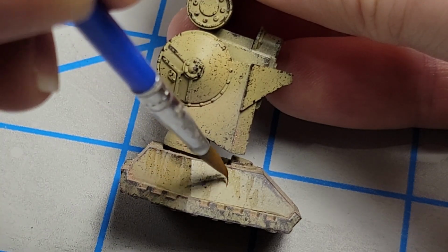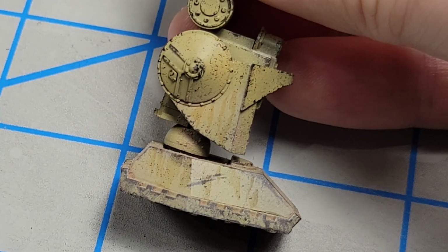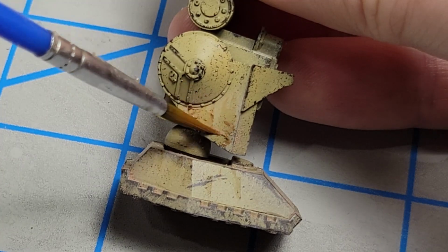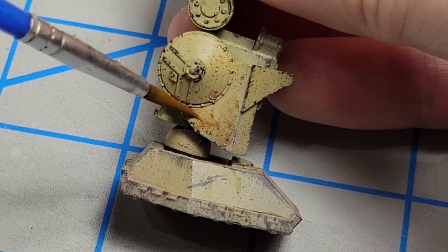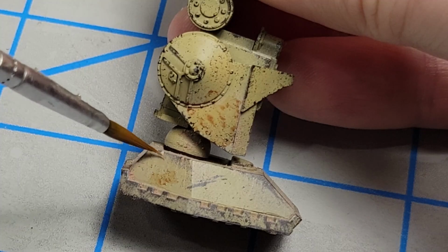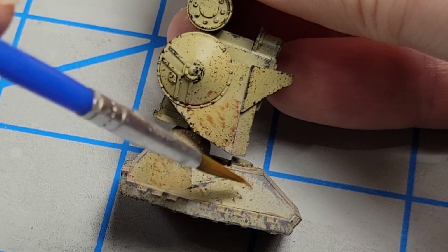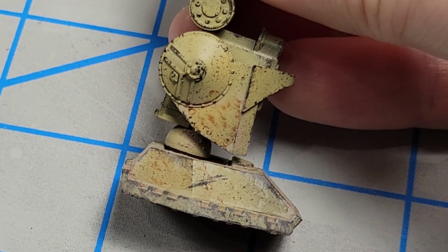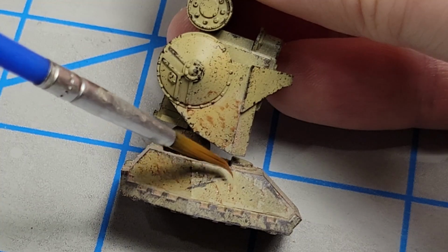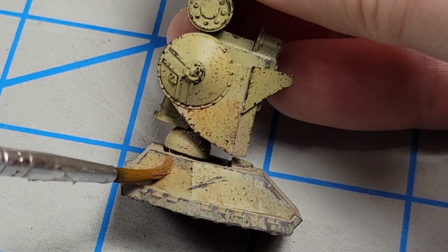Now this is not the neatest job of it, obviously, but you get the idea. Water can pull it back, and then I can go back in and just start adding more on top of it. Now with the addition of the water, you see that it changes the appearance of the pigment. Now this can be used to our advantage, because once it dries, the pigment is in place, and the water can sometimes help control where it goes. So experiment with using both dry and water pigments and see how that turns out for you.